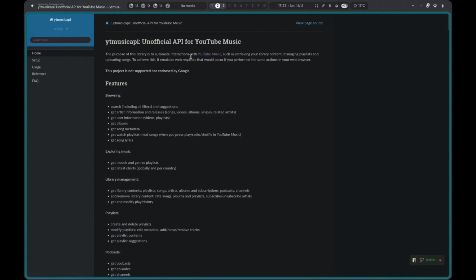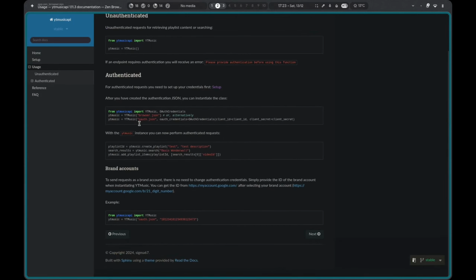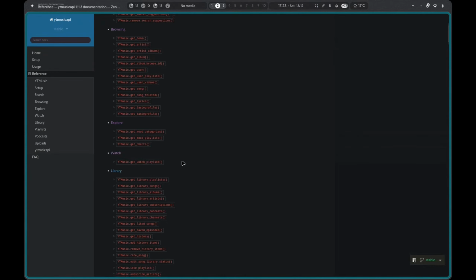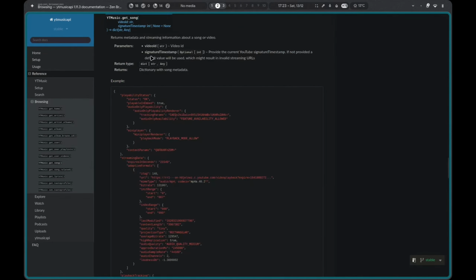Okay, I've already checked some of this. There was a project, like, I don't know, SP to YTM, like Spotify to YouTube Music. It just imports your songs from Spotify to YouTube Music. Usage. Get song. Okay. No.